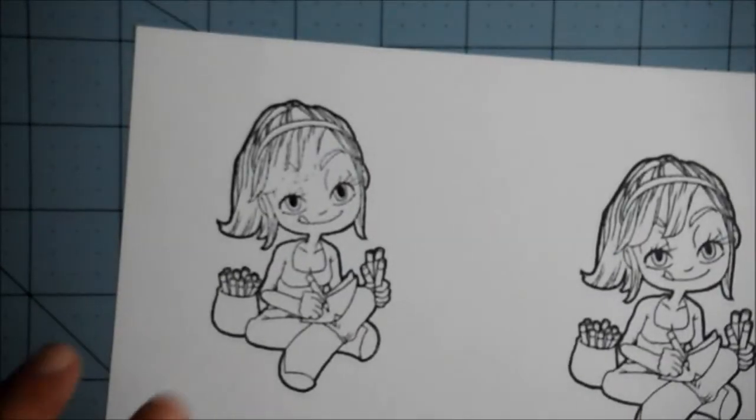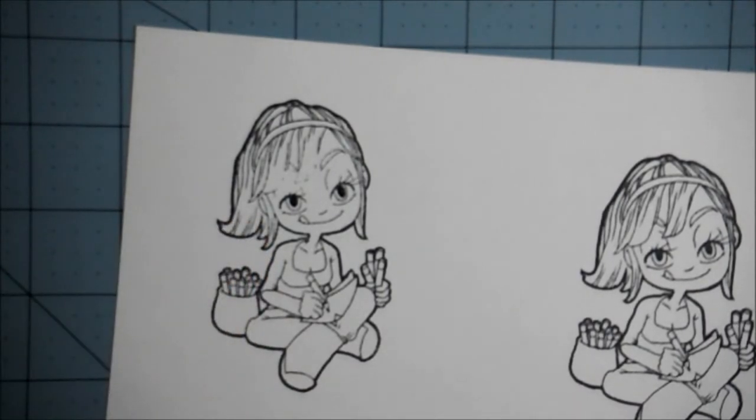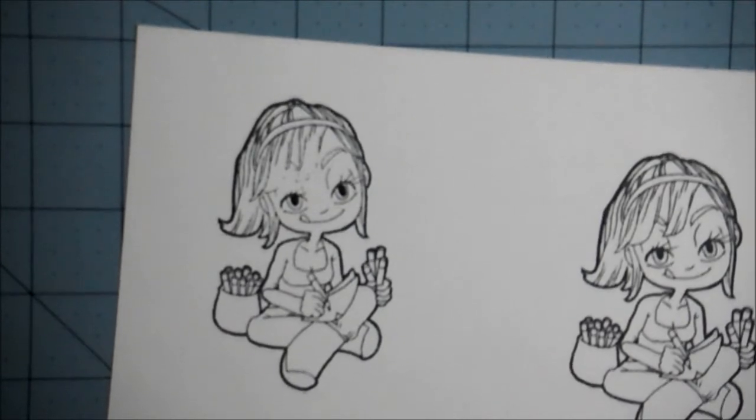Okay, so first I'm going to start with this image up here. I've already colored her eyes in black. Now, normally I wouldn't color her eyes until the very end after I've colored everything else. And I know with Copics, stamping with Memento ink is best because it doesn't run or smear when you color with the Copics. I believe Spectrum Noirs would be the same because they are an alcohol-based marker, just like Copics.